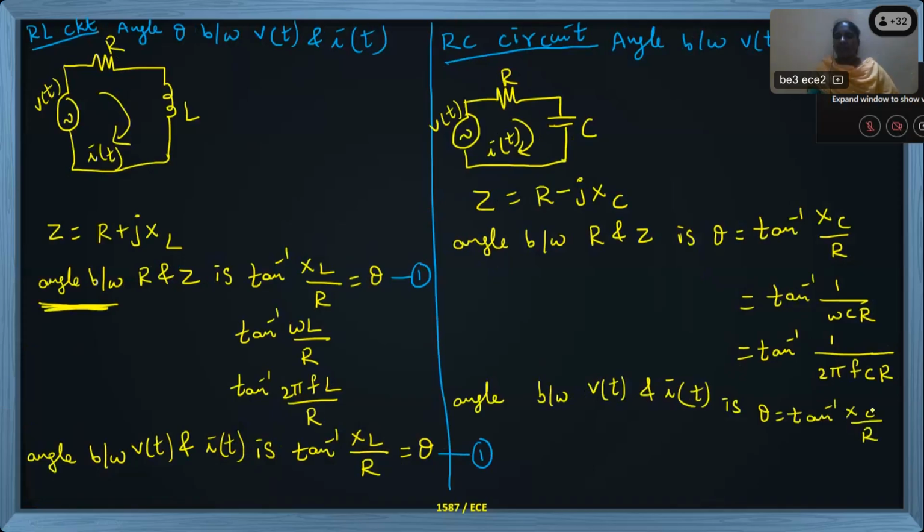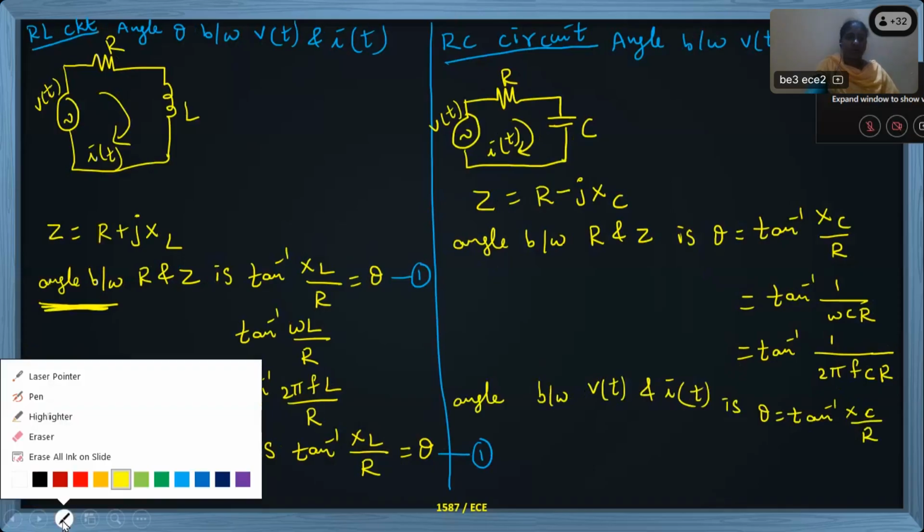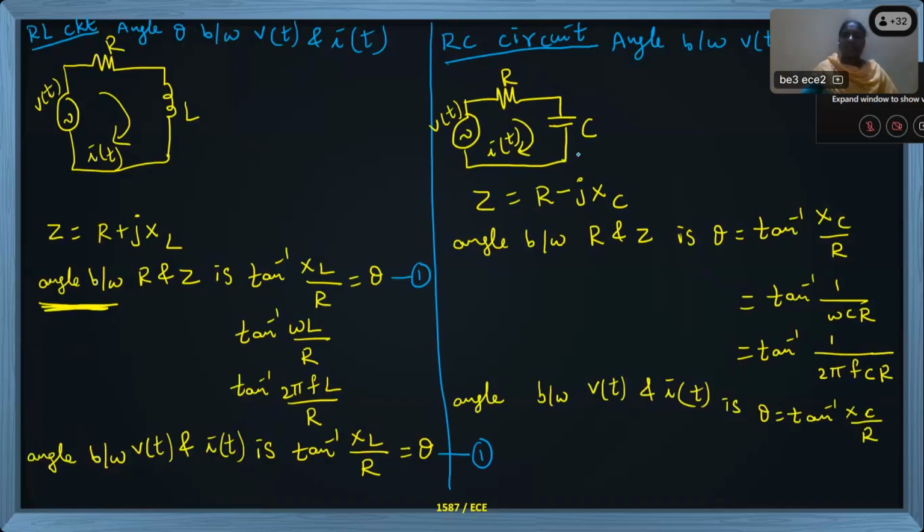If you see the RL and RC circuits, if you write minimum information like this slide, learn it entirely by heart. Whenever you see a phasor diagram, RL circuit, RC circuit, you write this circuit and the equations, and you will get some marks. Equation 2 is for the RC circuit, and equation 1 is for the RL circuit.